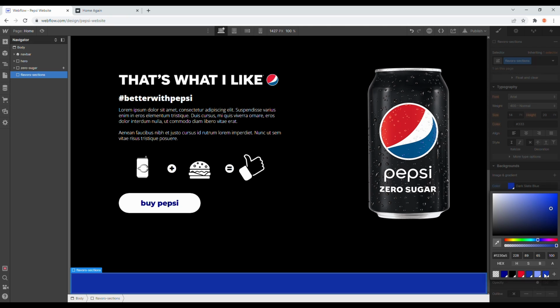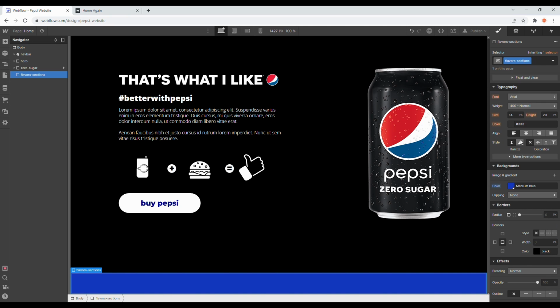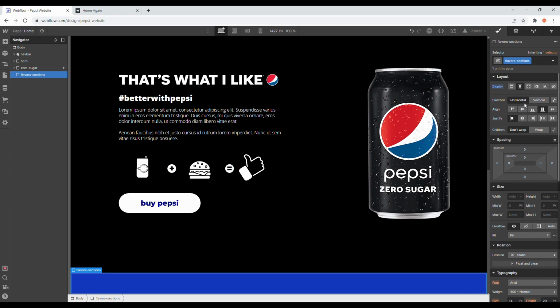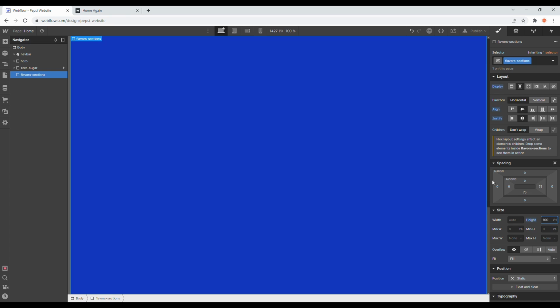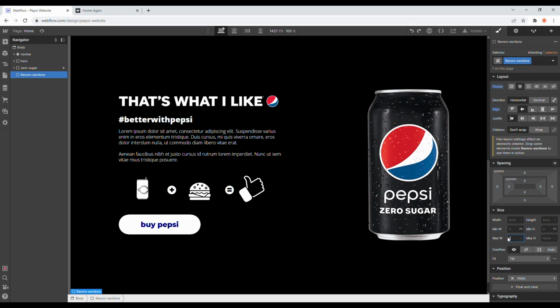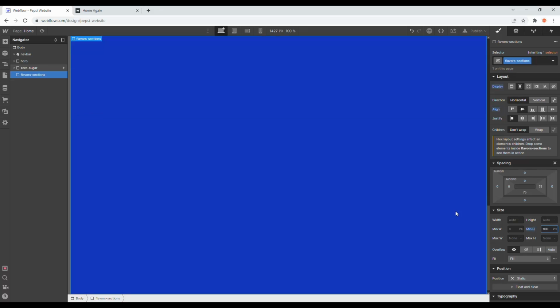Then I'm going to set it to flexbox, make it horizontal, and give it an unspecified height for right now. Right now I'll make it 100 VH, but as we go on, I will make the height back to auto again. I'll put that in the minimum height, so I'll just put 100 VH there.